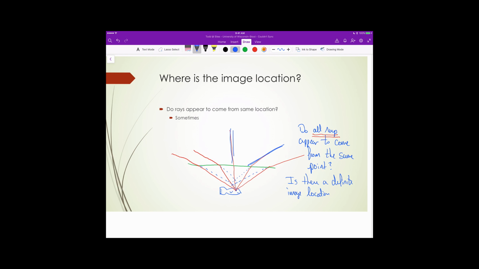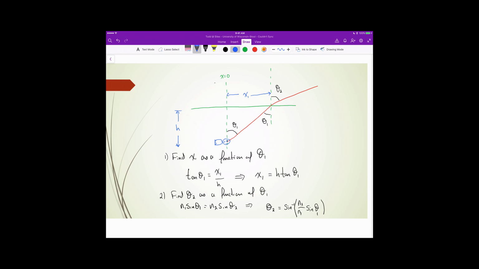You see one image location looking straight down compared to looking at an angle, and at an even steeper angle you see a slightly different location. So there really is no one point where the image is located. The image location depends on where you are. So what I'm going to do is try to derive an equation that relates the apparent depth, how far beneath the surface the fish looks like it is, to the angle theta 1. In other words, that's the direction of the light ray that's leaving the fish. And that will then allow us to figure out where that image is located.